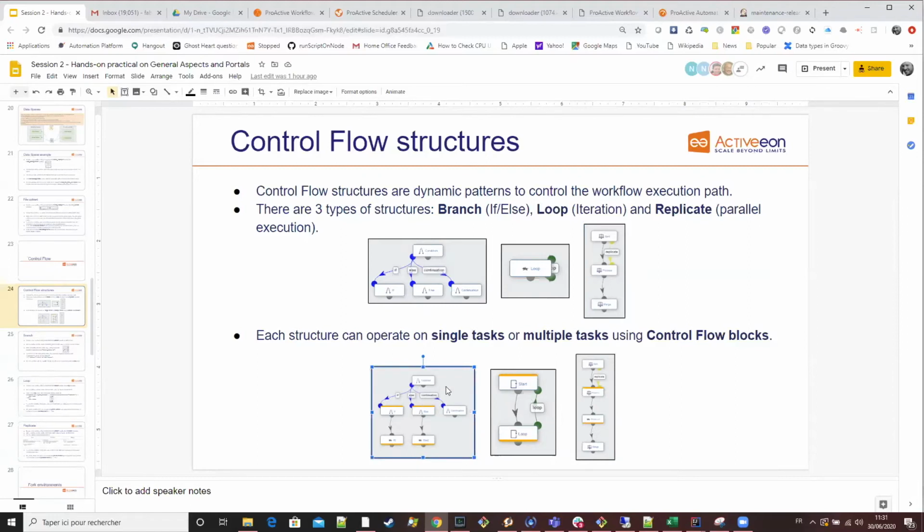For example, the left one here, if, has more than one task in each if or else branch. The second one here, loop, is iterating over more than one task. And the last one, replication, is replicating not a single task, but here in this example, 2 tasks. Here, I present only 2 tasks, but of course, you can have more than 2 tasks. You can write a hierarchy of tasks inside what we call control flow blocks.